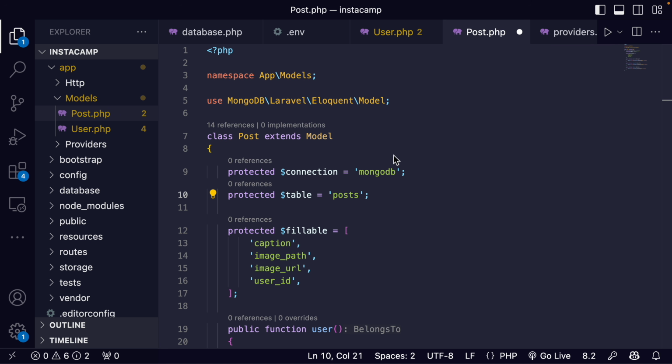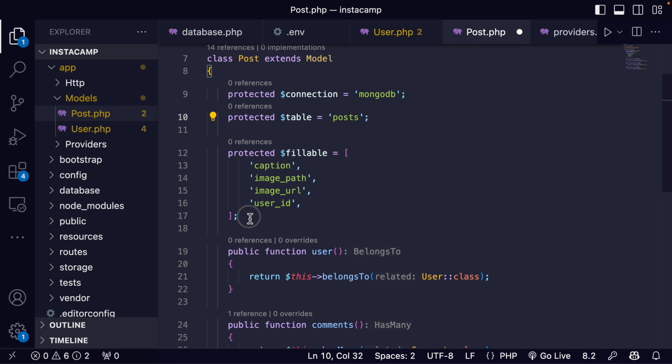Like I said, we are extending MongoDB's version of the Eloquent model. This gives us the MongoDB-specific functionality we need. Again, we are specifying MongoDB and posts. Basically, this is saying that we're using our MongoDB connection and storing posts in a collection called posts.